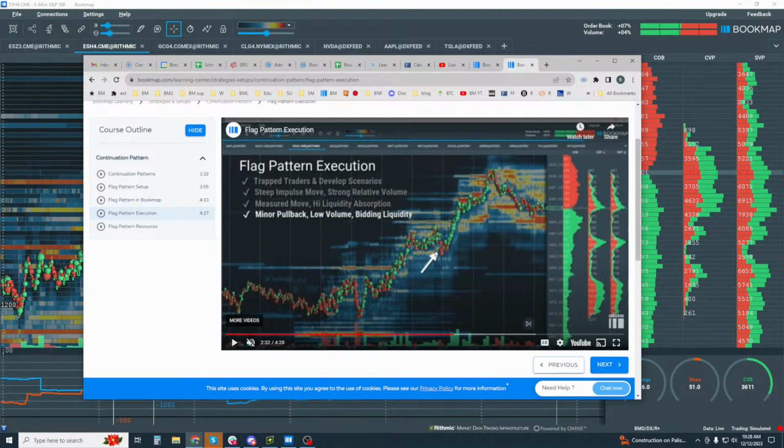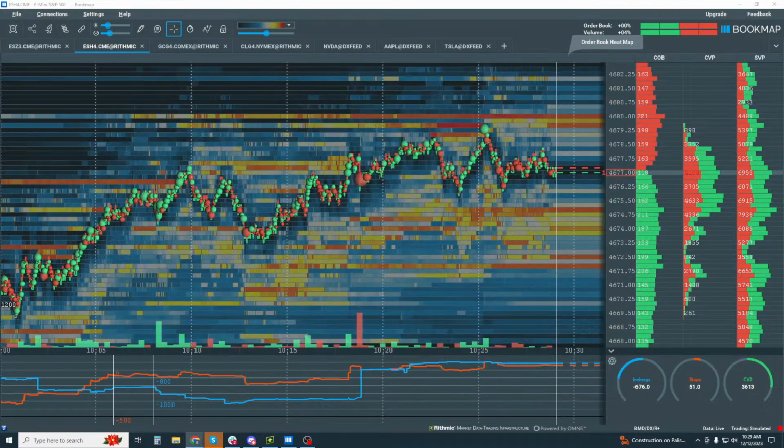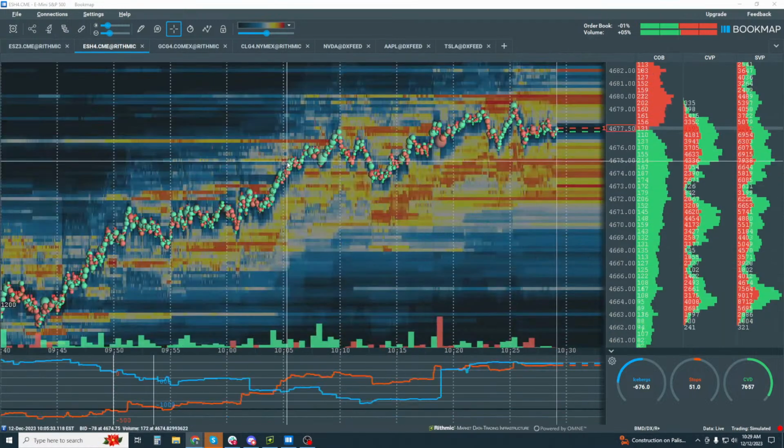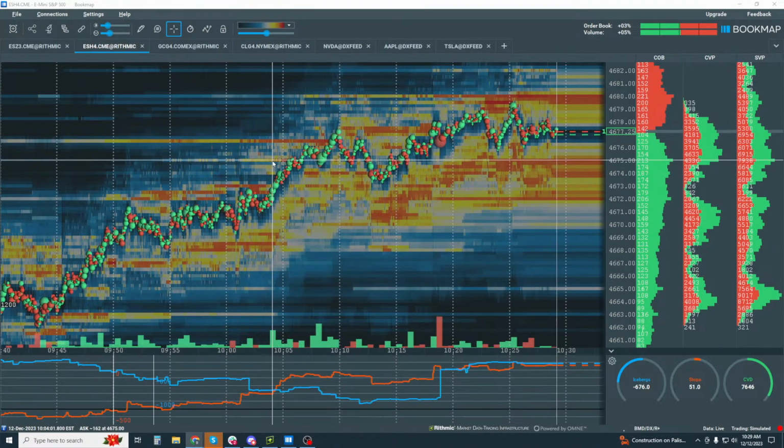So if there's adding liquidity here, it's getting filled in here. We're looking for the buyers to curl in on the other side and then take that higher. Okay, same concepts to look for again and again.